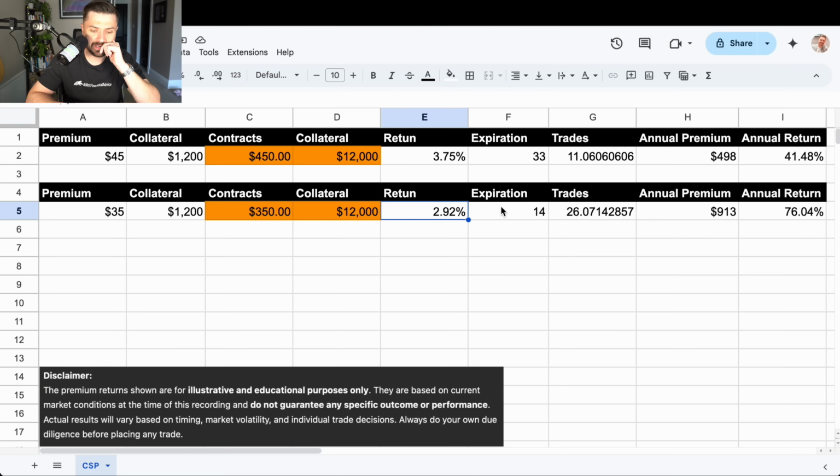Okay, should I do this? Should I not? I don't know, Pete. What do you think? Well, in my opinion, I would do this trade personally. You have to go make your own decisions. This is all for educational purposes, right? But for me, I usually like to be in that 1 to 3% target range. Okay, 1 to 3% premium return. If I can get there quickly and free up my collateral and lock it in, I'm gonna take it. I'm gonna close it up, and this is right there on the high end, right? And I can free up my collateral for another opportunity. I will do that.